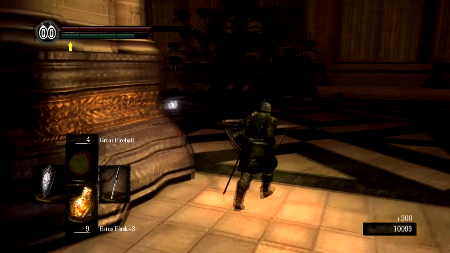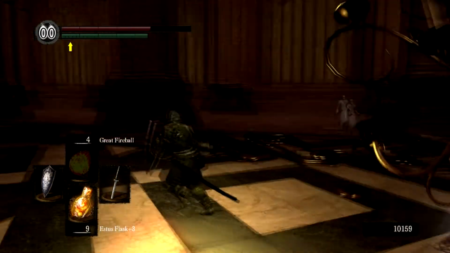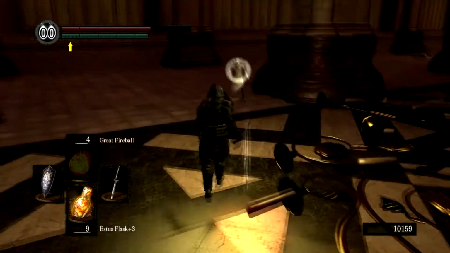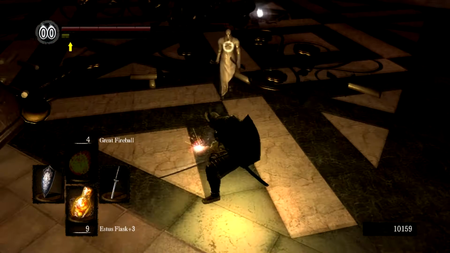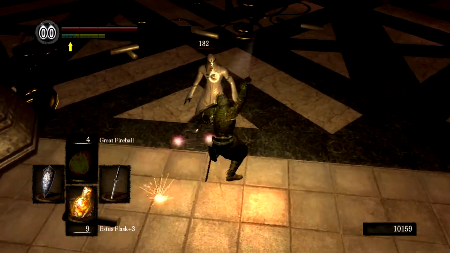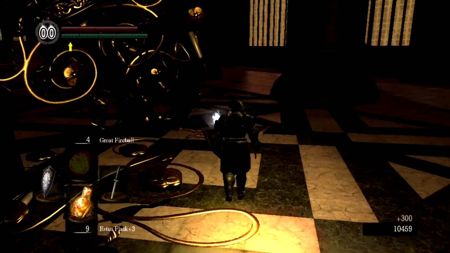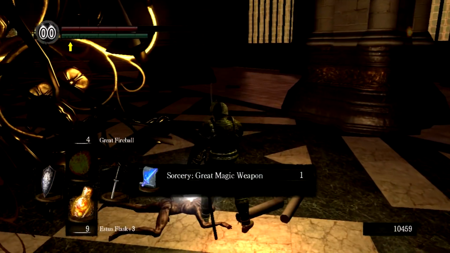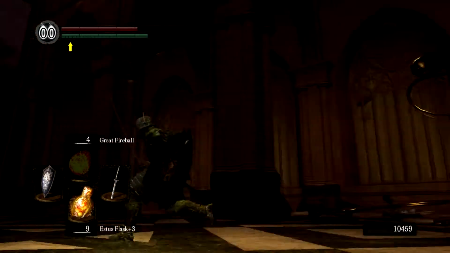Alright. We're almost there. Oh, there's one more hidden over here. I don't know why that one guy ran into the other ones. I don't remember that ever happening before. These guys would actually maybe be a bit easier with a spear. Great magic weapon. No use to us.